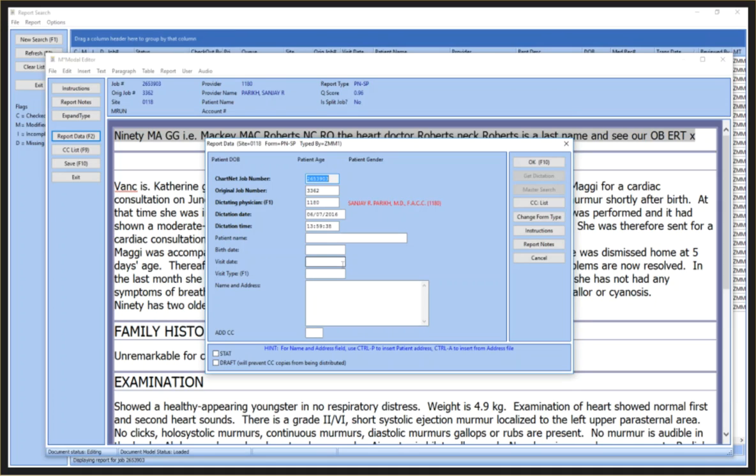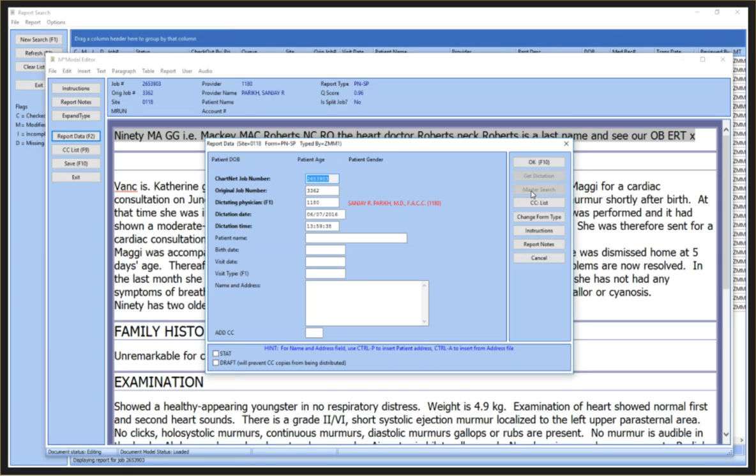Some clients and physicians still have to manually type all this in. If you have a schedule that can be imported into the system, we can import that schedule where your MT just goes in. This particular one is not a master search provider, but master search holds all that patient information. Master search can also accept ADT feeds. So basically all your MT does is go into master search, key in a medical record number or whatever identifying number that you have, and it'll pop in all that information for the MT. So basically the MT just worries about this screen.